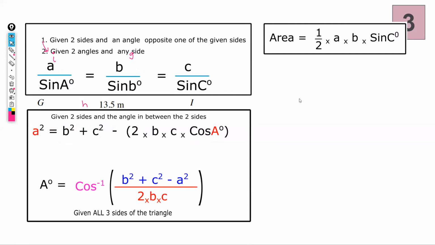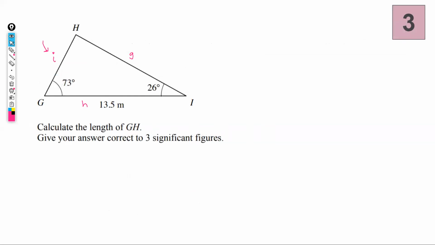So if it's the sine rule, one of the letters is going to have to disappear. So you're either going to throw away the I's, the G's, or the H's. Now, this sine rule question had the one trick the examiner can play on you. And I discussed that one trick in the homework video. This is the only trick they can play on you. So let's see which letter you decide to throw away. Is it the G's, the H's, or the I's?